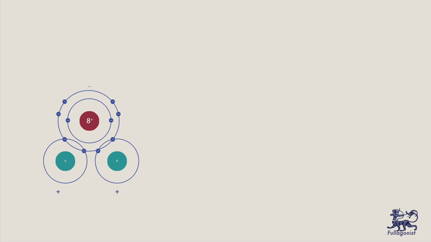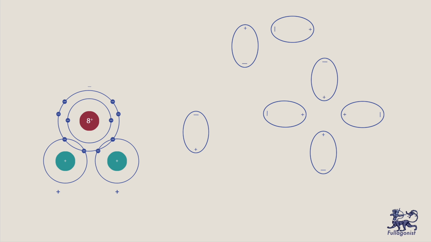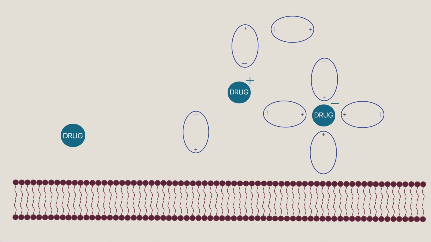This negative charge comes from attracting the electrons. We can simplify this and say that the water molecule is a dipole, charged positively at one side and negatively at another. Water molecules are held together by the hydrogen bonds. As we understand that the water is a dipole, it's easy for us to imagine how drugs can be water-soluble. Take a look. Charged or ionized drugs are held between the water molecules. They are water-soluble, whereas uncharged or non-ionized drugs can easily cross the lipid membranes.